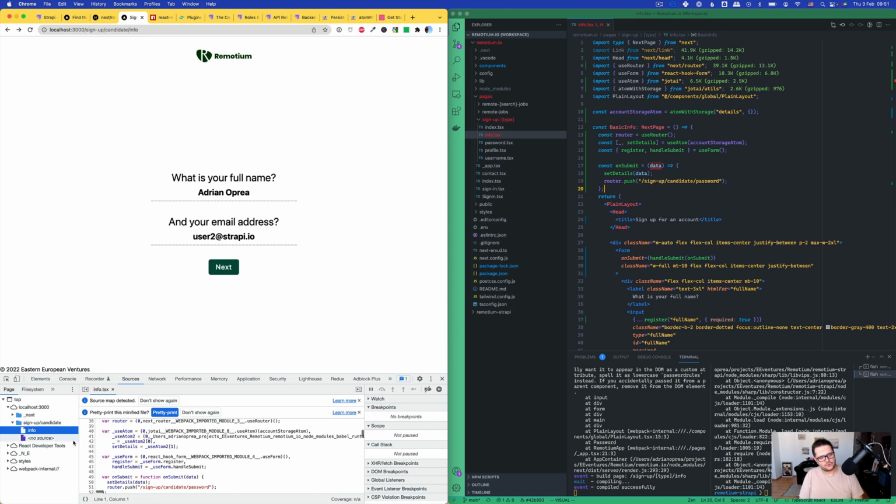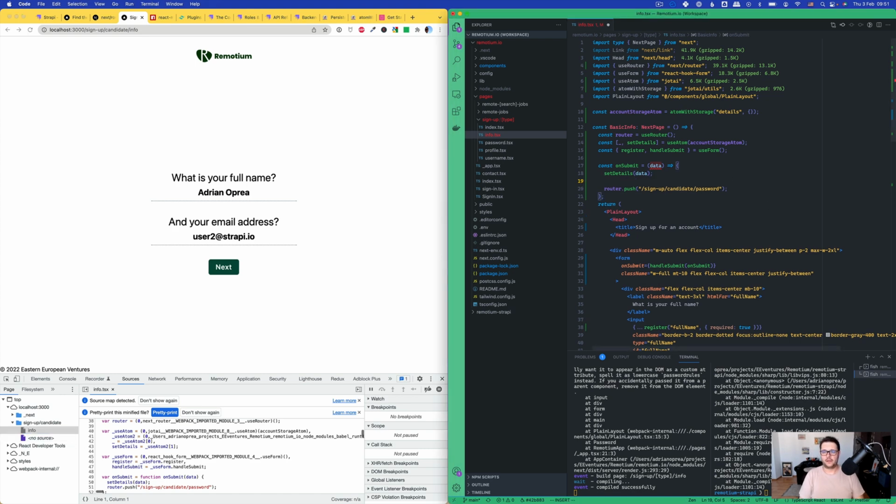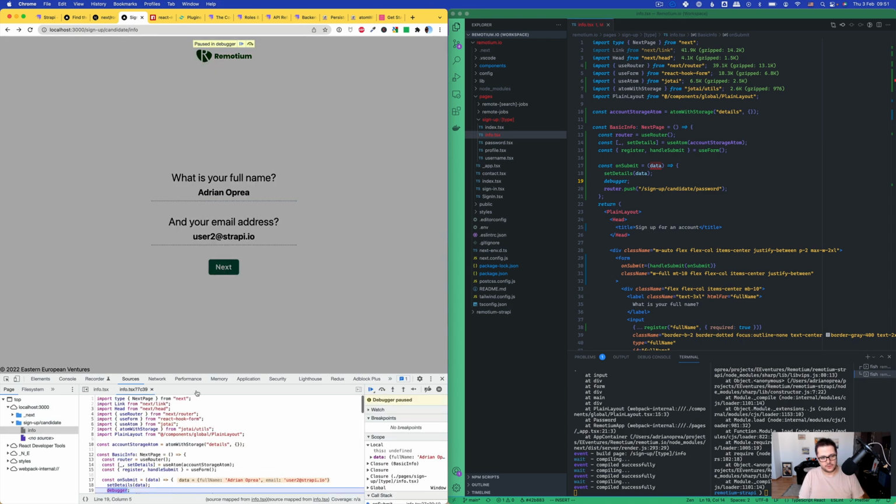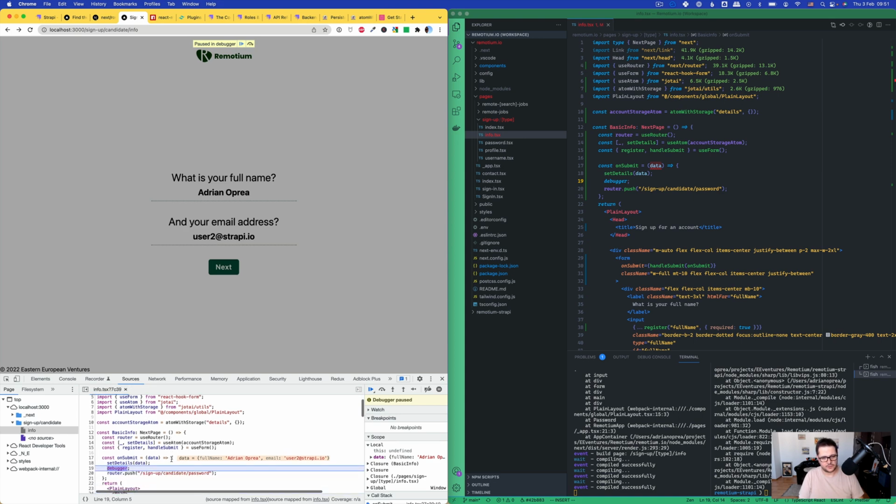Shouldn't this have source maps? Doesn't matter. Debugger. Okay, so it's with the hash thing. This one has the full source. So let's see, you do that.